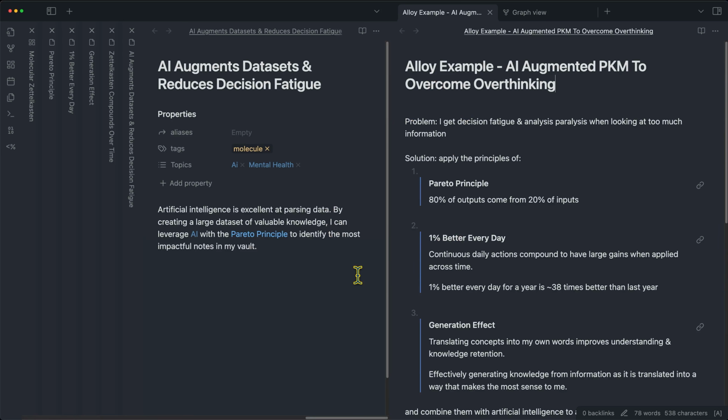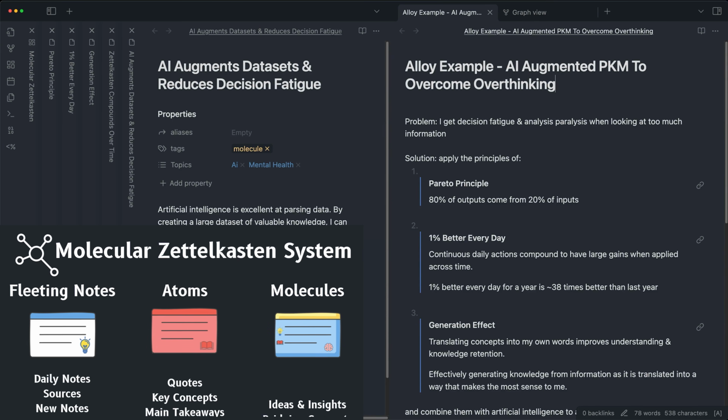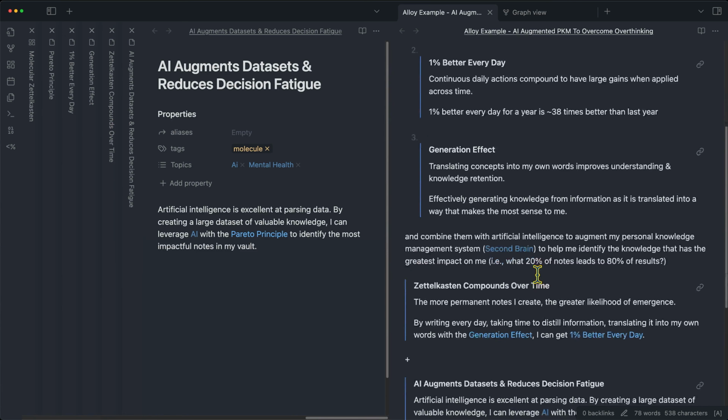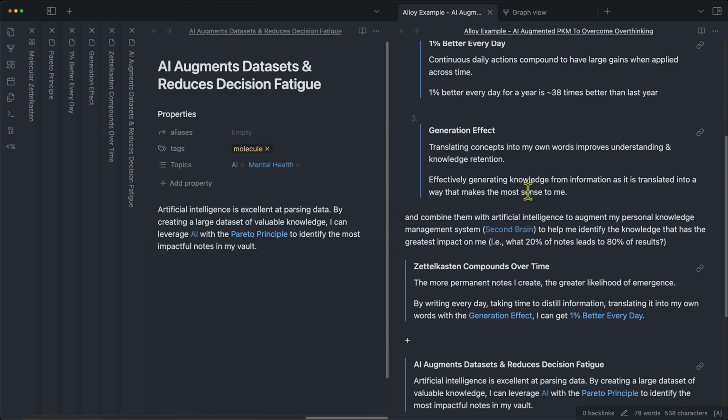So I hope that this gives you a good idea on how you can have a workflow that goes from concepts that would start originally as a fleeting note, some epiphany that I may have had, tied together with concepts that I've learned from books or reading articles or watching YouTube videos like the Pareto principle or the generation effect, and how I can take those concepts and those insights and thread them into molecules, make connections between the atoms, and then take those atoms and those molecules and literally just nest them in a new note by using the embed function in Obsidian.